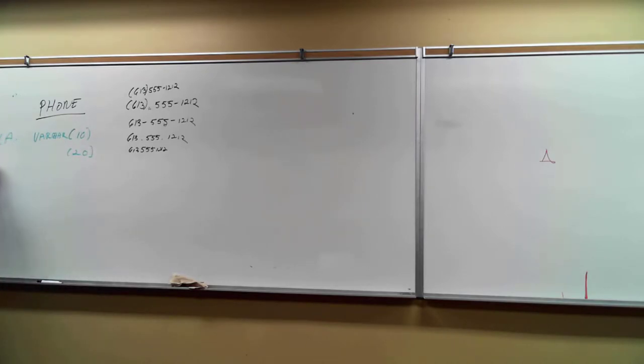NA, international. So either North American or international. If you have to do international phone numbers, give yourself 20. Strip out all the characters when it gets stored. It's not the database developer's job to worry about stripping out the characters. It's the application developer's job to worry about it. But strip it.